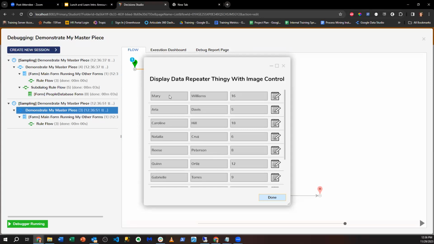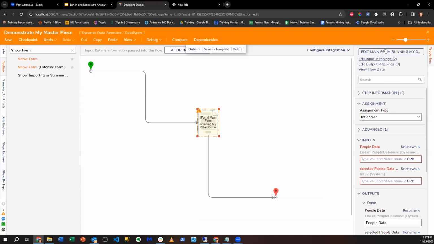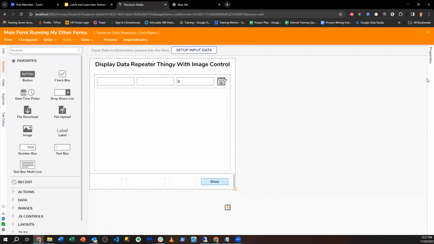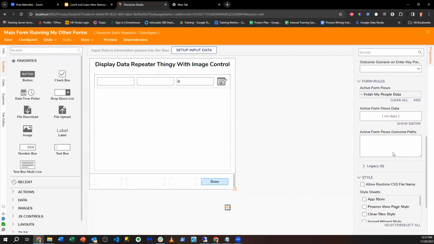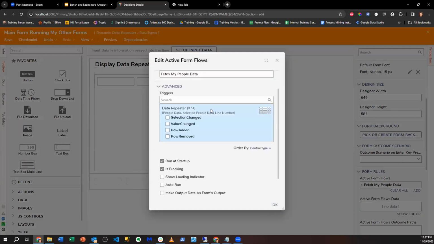But now, how do we get it to dynamically change when it's made? Not I have to run the process that fetches that data again. So here's what I think we can do. But this is going to go to my point where this is going to be something we have to think about a little bit from the architecture perspective. So in here, I can say whenever there's a value change on my data repeater, I want to refetch that data. I think this will work.